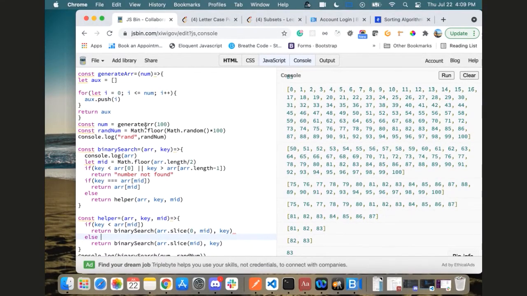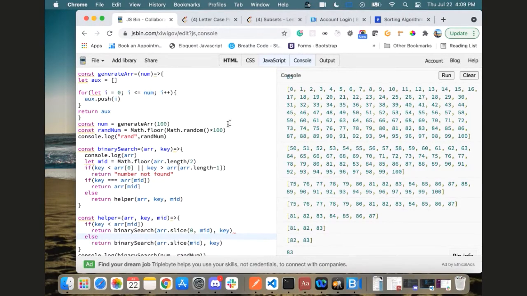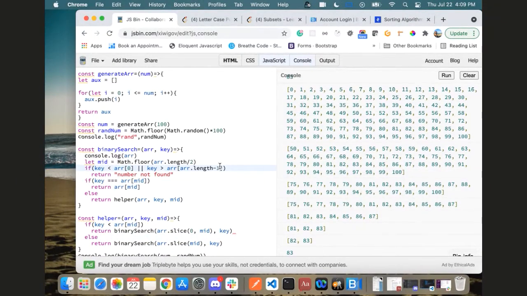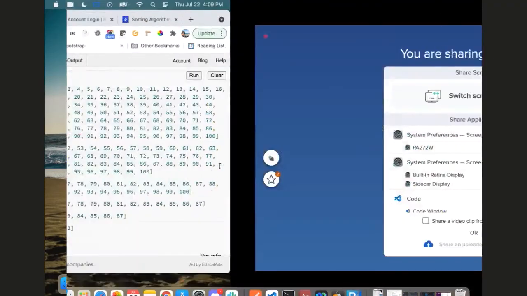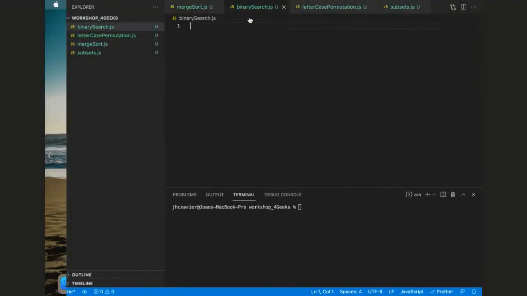Yes. On an interview, and this is something you need to really pay attention to, they're going to give you something, and there will be hints. If it's to work with an array, it will say to do this on a non-decreasing array, which is a sorted, increasing array, or on a decreasing array, which means from higher to lower. Exactly. So I'm going to copy this here on binary search.